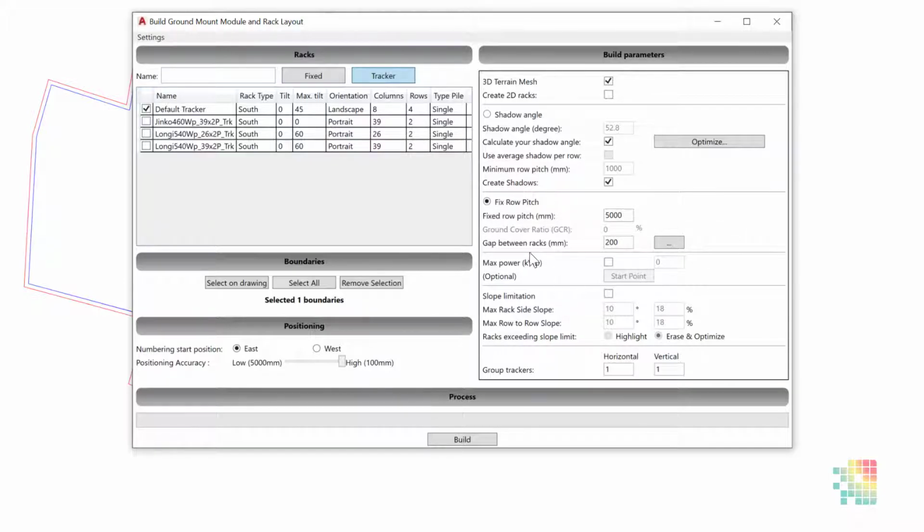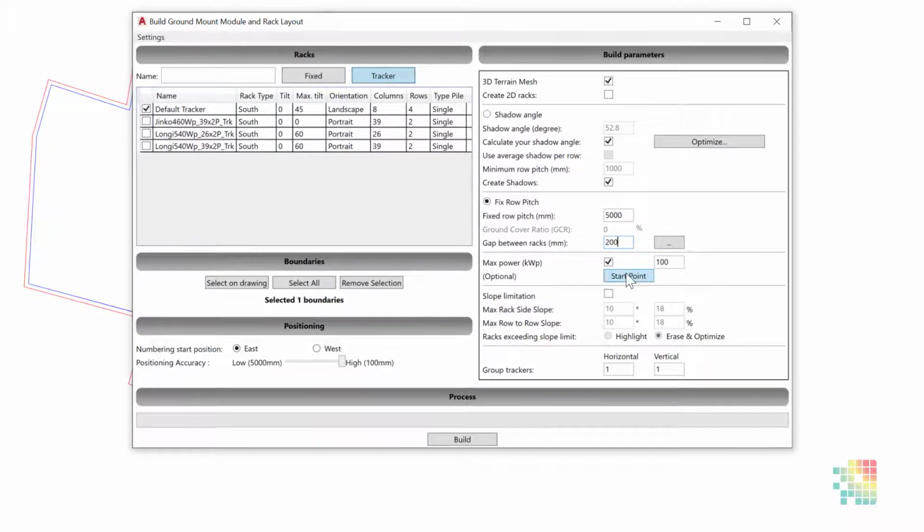You have the possibility to build a rack layout oriented not on the territory you have but with defined power. Virto-Solar will calculate the necessary number of modules and racks to not exceed the power limit. Check the max power option, and enter the wished value in the input box.